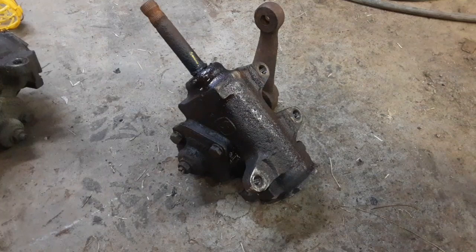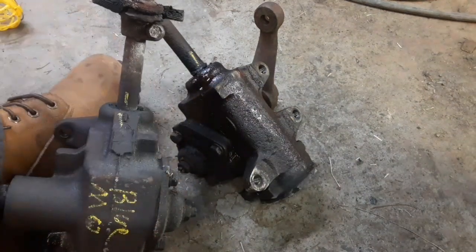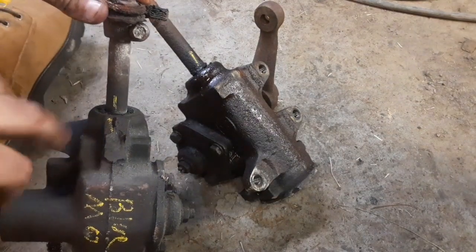This video is to attempt to answer a question that I had. It's kind of my belief that a 67 Supersport has a different steering box than a Malibu. Manual box, anyway. That they're different. And by different, this is the one that I've had on my car, because at the time that I put that thing together, that's the only one I had. I marked it.